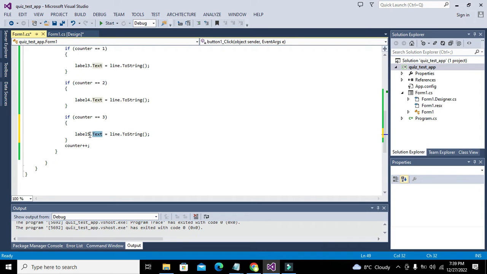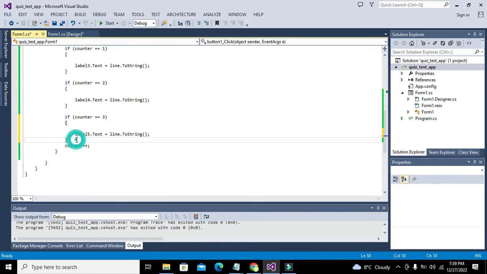You must know that .text is an assigning operator here. The line must be converted to a string, because string data can be shown on a label. Since .text is the text property, this text must be given to label 5.